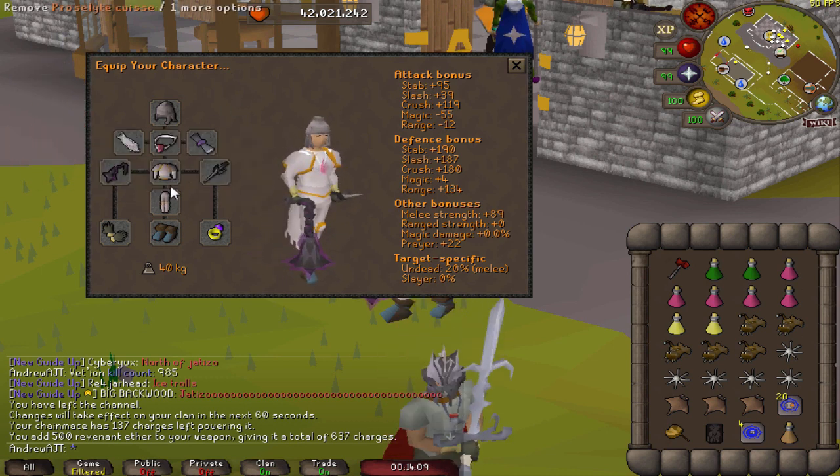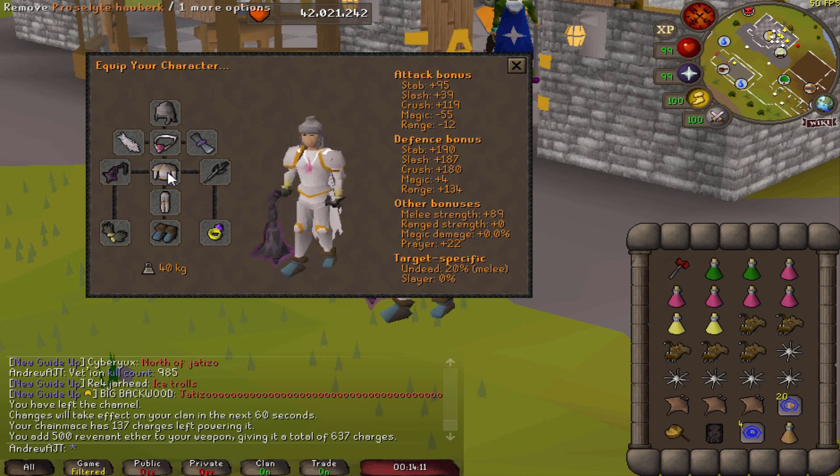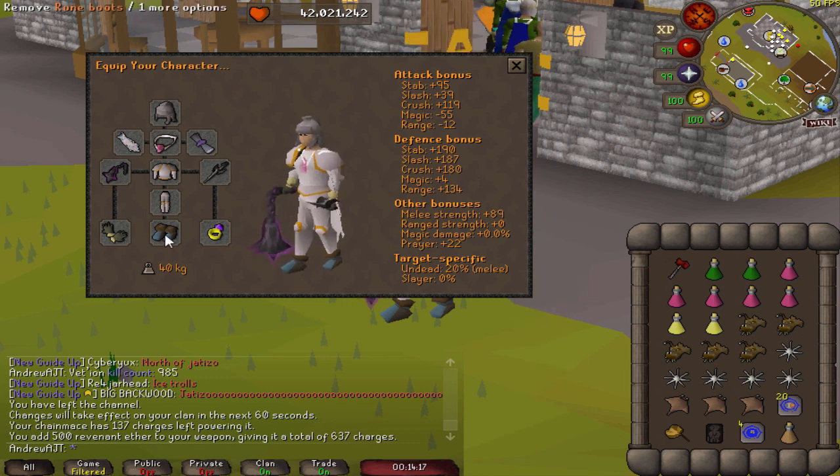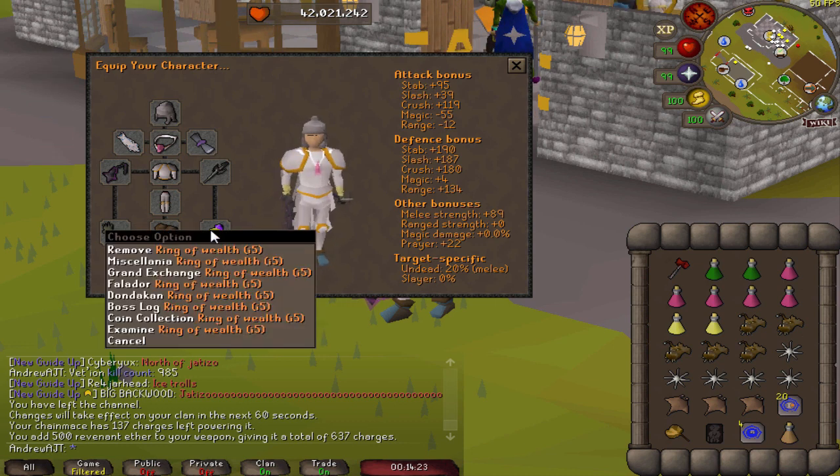I like Proselyte armor. It gives you really good prayer bonus, but you can use monk robes instead. Barrow's gloves are good, but you can use rune gloves or something like that. You can use dragon boots if you want, or maybe have primordials as a plus protect item. I like using the Ring of Wealth imbued from a scroll from the GE because it gives you the 1 in 50 drop rate of the elite clue scrolls.